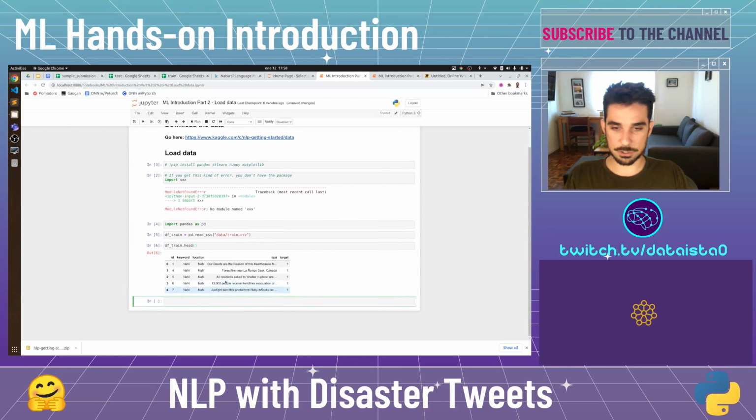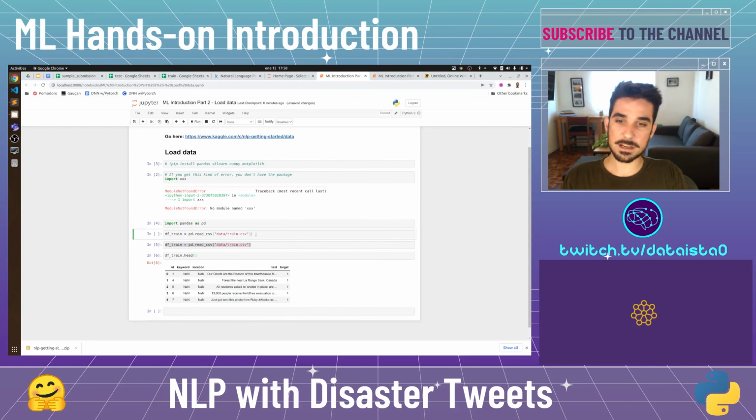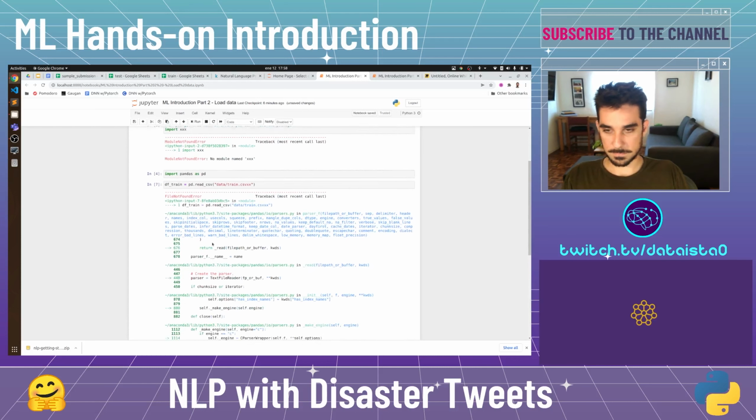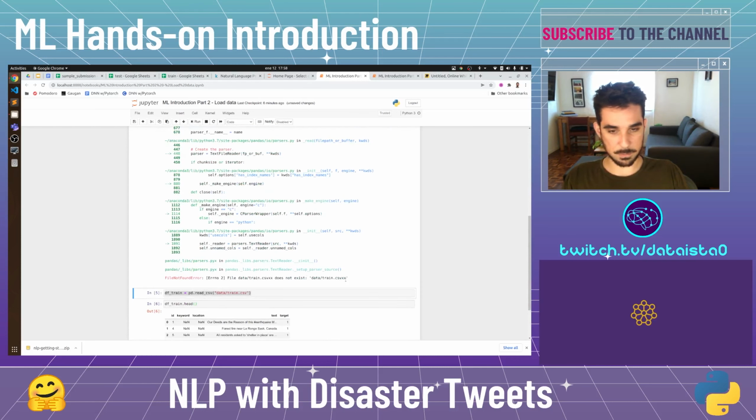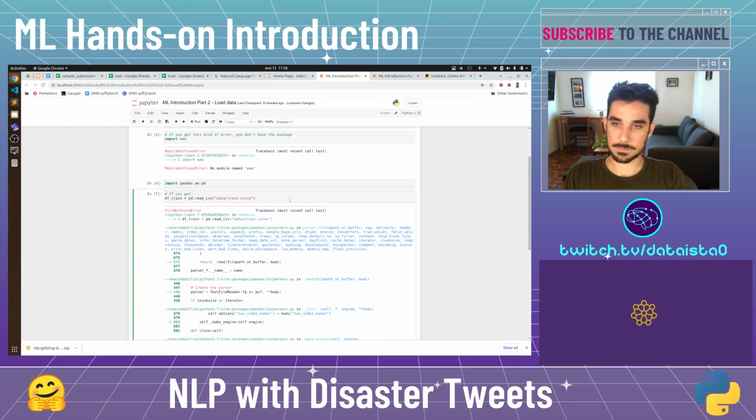With .head, I will show the first 5 rows. One comment: if you get this error, file not found, the most important part is that the file does not exist. This means that the file is not in this path. What you can do is make sure you are specifying the correct path.